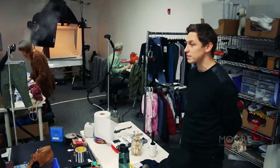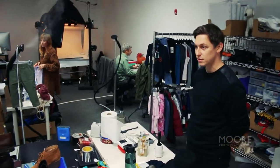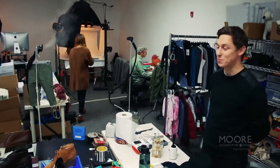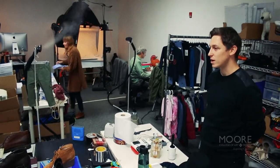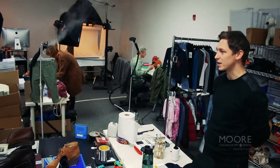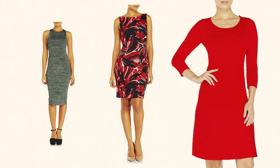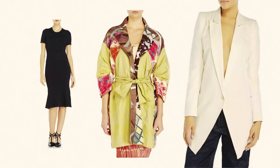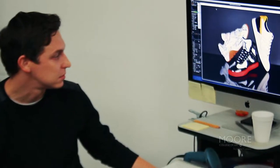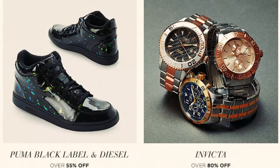We run about four to five sets every day that are shooting about 50 products a day, so that adds up to about a thousand products a week and can take over the site very quickly. While fashion does get the high profile, we end up generating a lot of the profit for the studio. Every photographer here is expected to be able to shoot not just the product shots on a white background, but creative interpretations of that product to generate clicks through the website to the product pages to sell them.